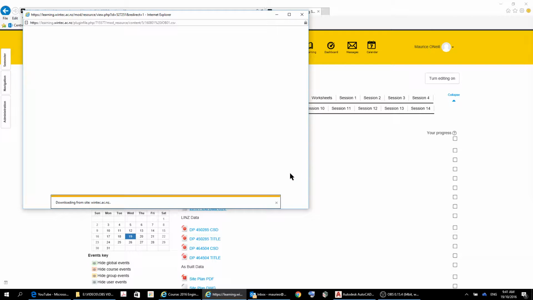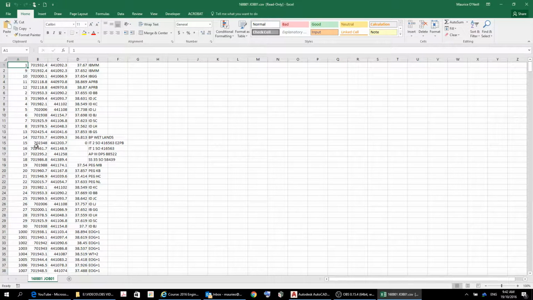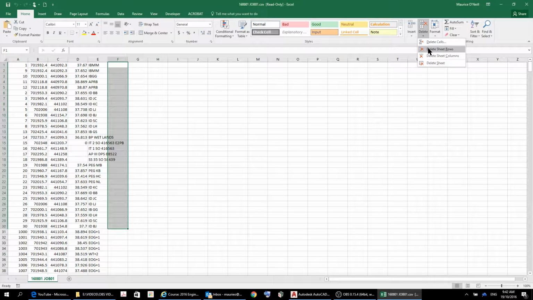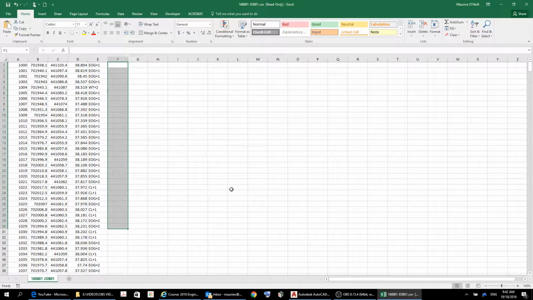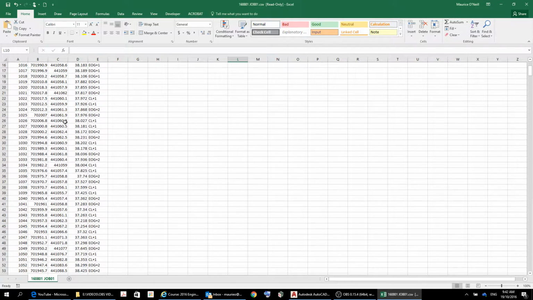And there it is. What you can see here is all of our data, but it's got all the control data in there as well, and I've got other means of getting that in. So at this stage, one of the first things I'm going to do is just delete all of the control data, delete sheet rows. Now I also happen to know that this little one here was done in error, so I'm going to delete that as well. Delete sheet rows. Okay, and that's our CSV data fresh out of the field.